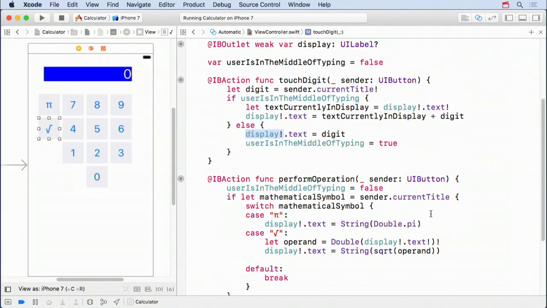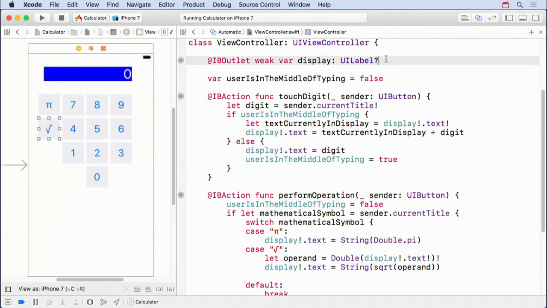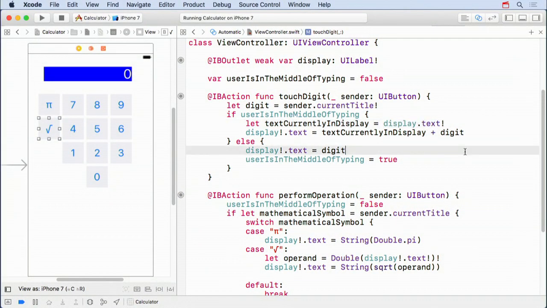It's always set. So let's go back up here to this question mark. This is what exclamation point in a declaration of an optional means. It means, yes, this is an optional, just like a question mark, but everywhere you use this, I'm going to automatically unwrap it. Now, it's still unwrapping it. So even if I go down here and I take away this exclamation point, it works because of this automatic unwrapping. But if this were not set, it would still crash. Okay? Because it's essentially implicitly unwrapping. That's why this is called an implicitly unwrapped optional. Got that phrase? Implicitly unwrapped optional.